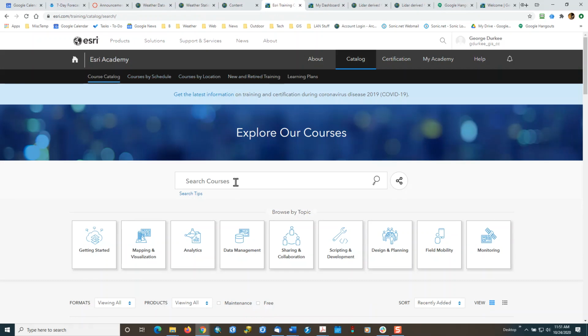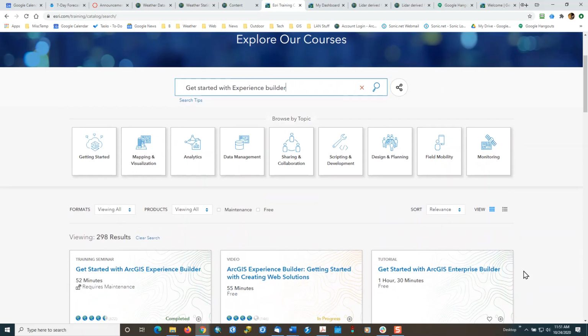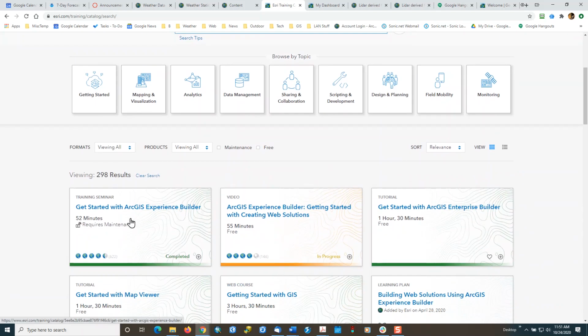Then search for Get Started with Experience Builder, and scroll down. This is the one we want, 52 minutes, and it requires a maintenance license. So go ahead and click that.